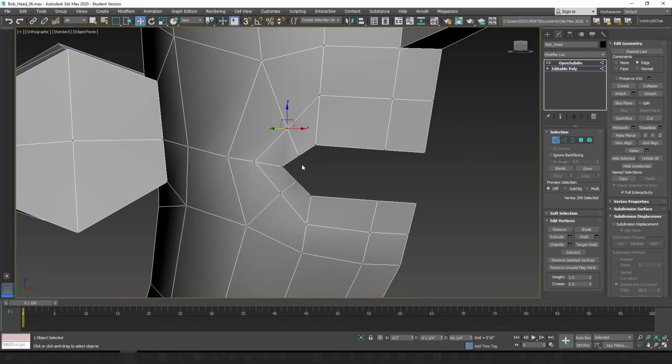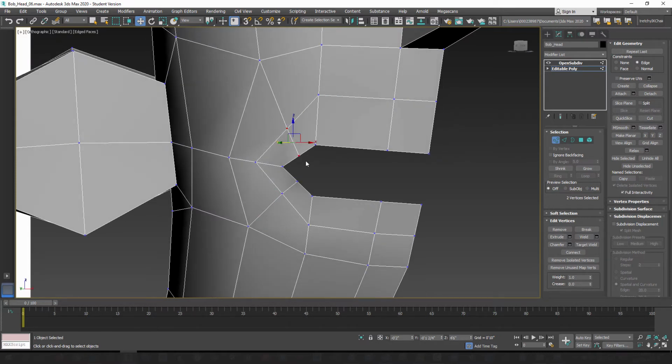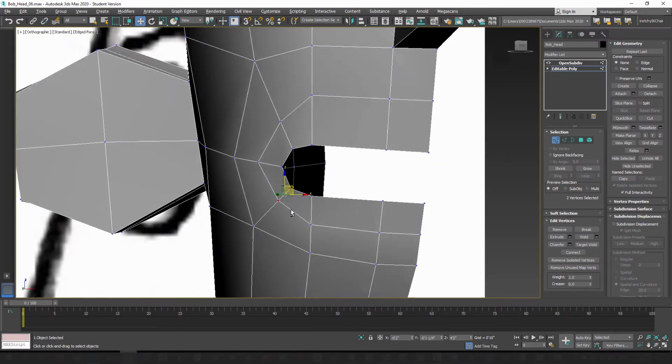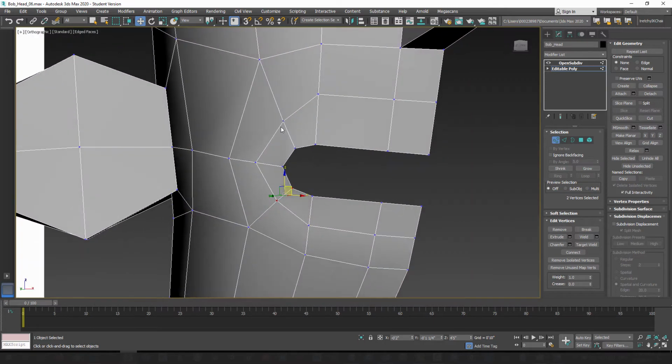So now we can grab these verts here. I'm going to turn off edge constraints this time and just reshape the corner of the mouth. Try to keep the corner of the mouth curved and round like this. Alright, so these edge loops, I'm really going to try to make these as round and smooth as I possibly can.